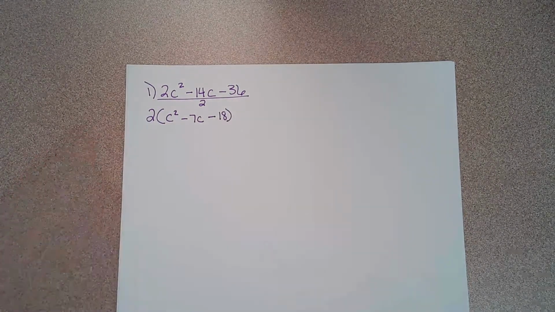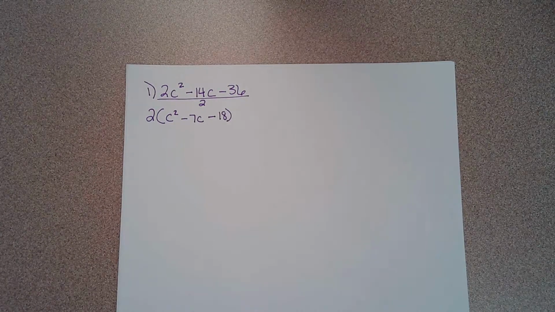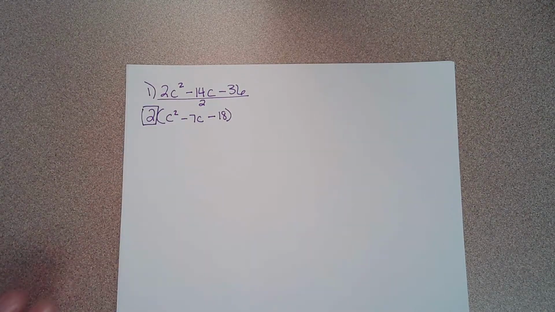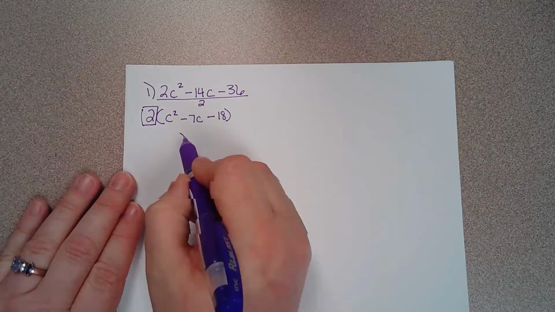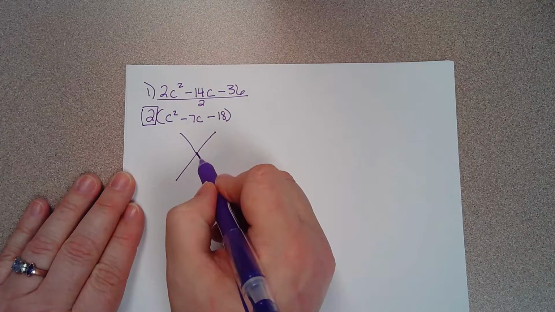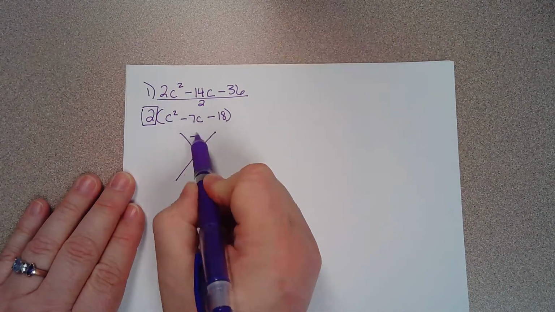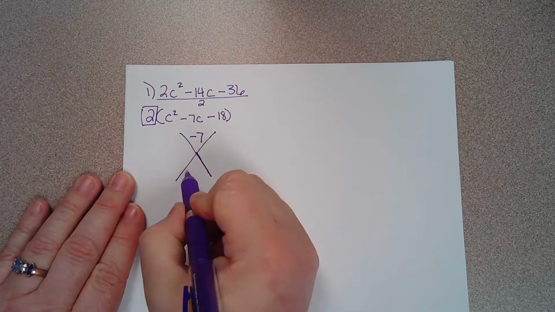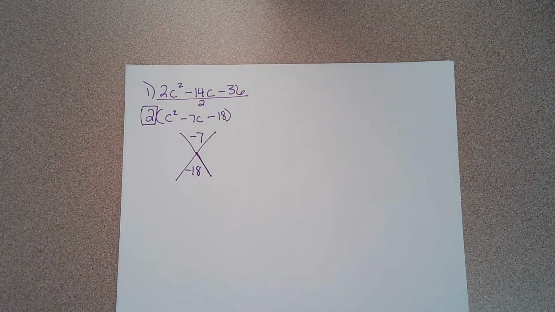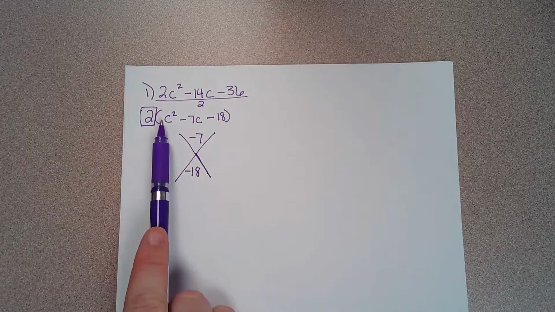So we know we can break this down here. Now, ignore the 2 for the moment, but don't forget about the 2. So let's put a box around it so we know to come back to him in the end. That way we know he's something important. So this is where the x factor comes back in that we talked about this past week, I should say. So if we look at this, I'm going to put the negative 7 up top and the negative 18 on bottom. We don't need to worry about the umbrella method that we talked about earlier because there is no number now in front of the c squared.